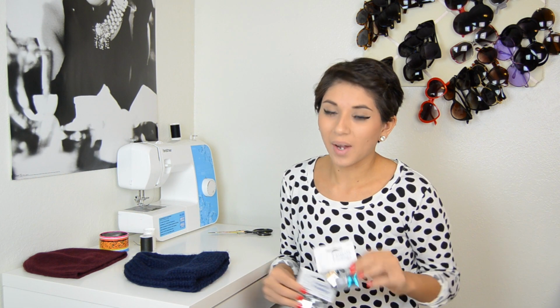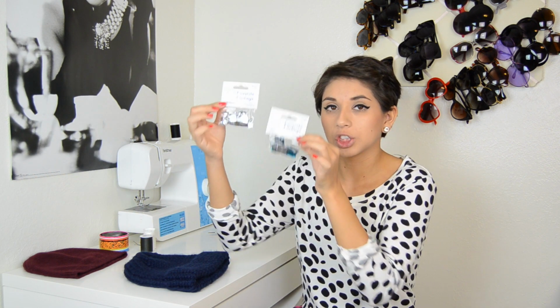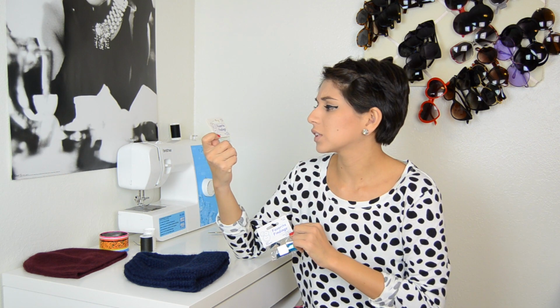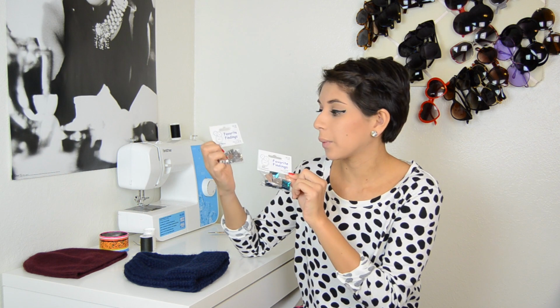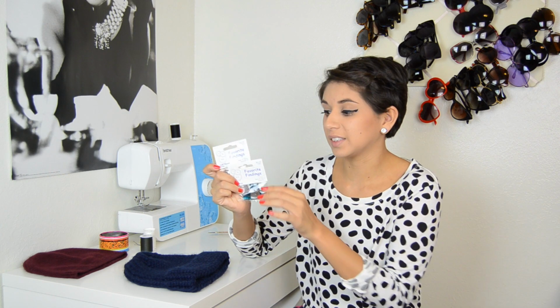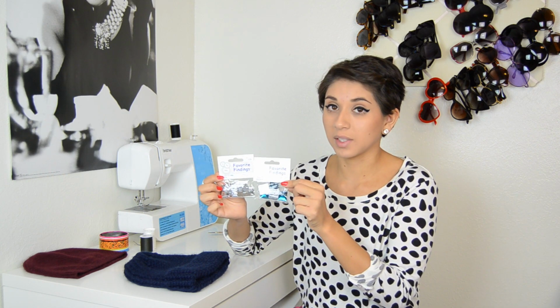So for this DIY, I'm going to be using sew on gems, and I have teal squares and clear square gems, which I'm going to be sewing on. And these are both from Joann Fabrics. They have a bunch of stuff there, a bunch of different trims and buttons that you can use, so I would definitely recommend going there.